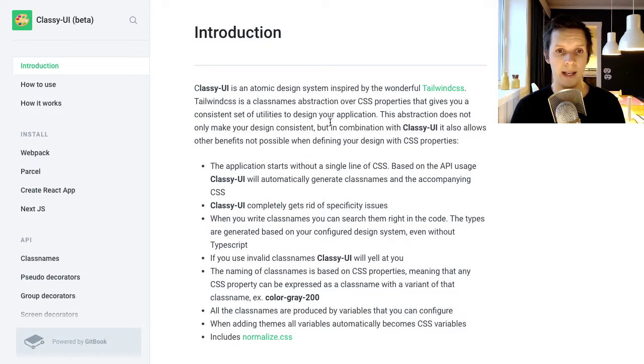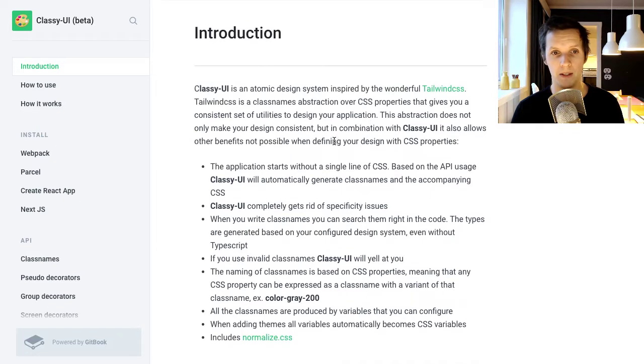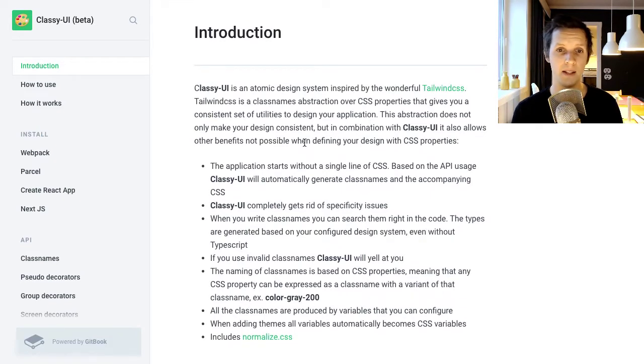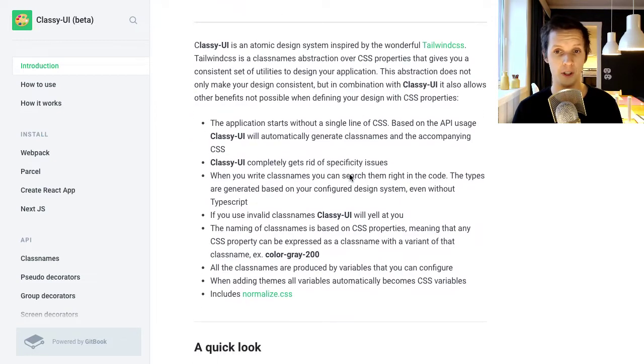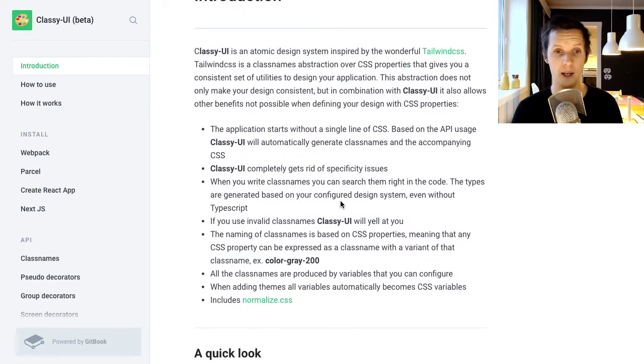So Classy UI is an atomic design system inspired by the wonderful Tailwind CSS, where Tailwind CSS is a class names abstraction over CSS properties that gives you a consistent set of utilities to design your application. This abstraction does not only make your design consistent, but in combination with Classy UI, it also allows other benefits not possible when defining your design with CSS properties.